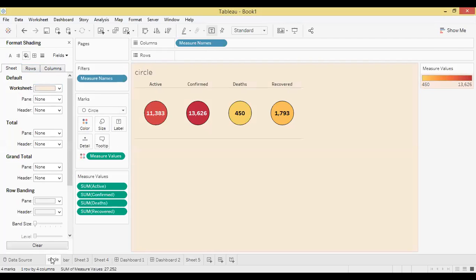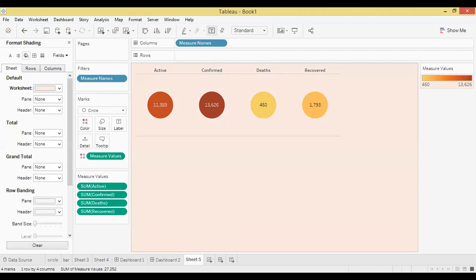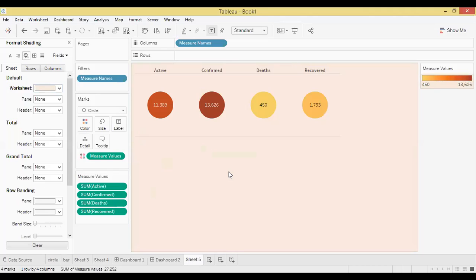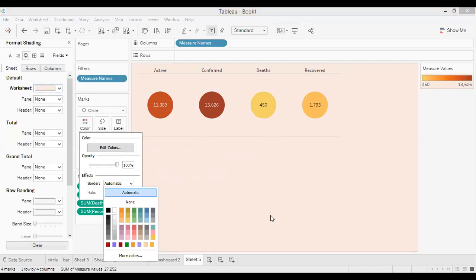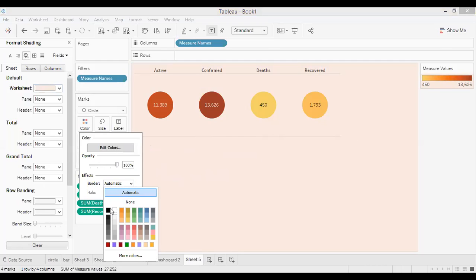Now, one key difference you can see between this one and the sheet I created right now is the boundaries of the circle, the dark colors. If you want, you can have it. If you don't, it is also fine. The reason to have a dark boundary is that since the background color is very light, a dark boundary will be helpful. Otherwise the border is not visible. So that's why I have taken the border as black, and I can see the circle is visible properly.